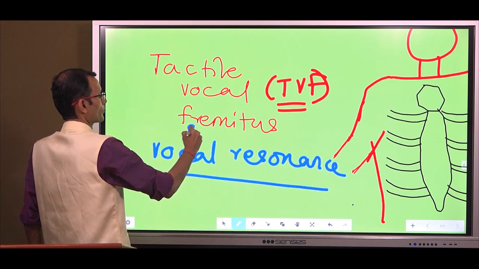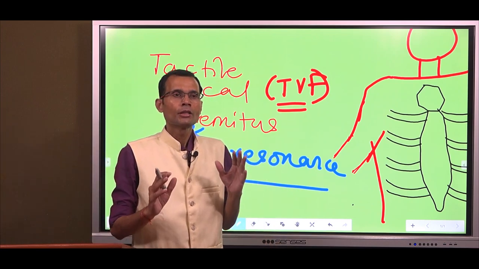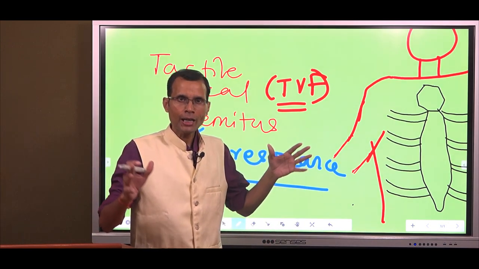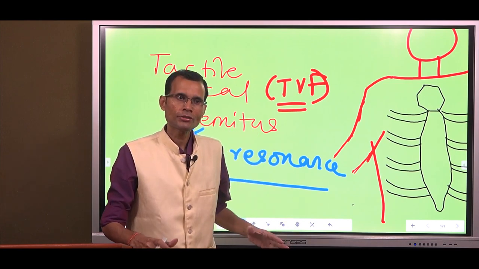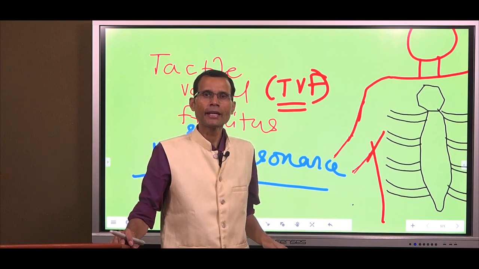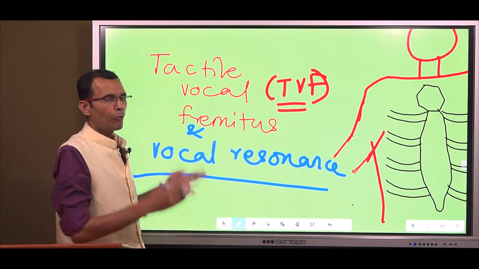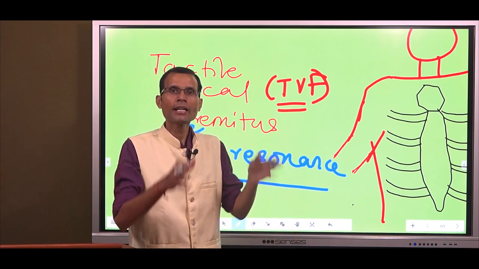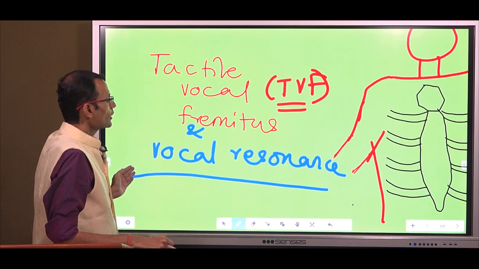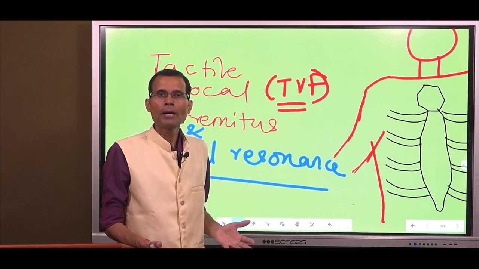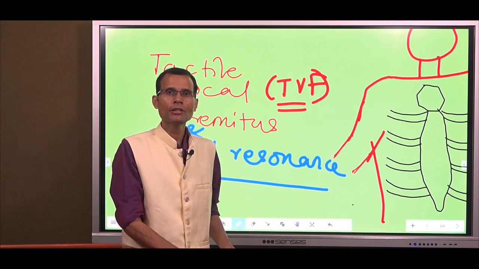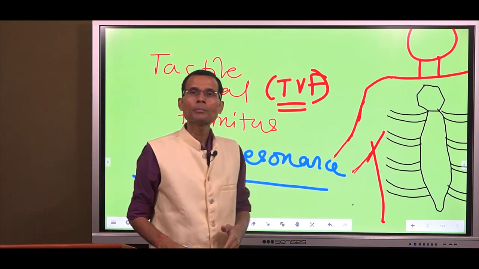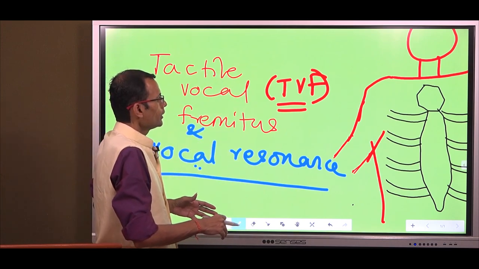So, first things first, we are talking about the clinical examination of the respiratory system. And I have clubbed the two examinations because fundamentally they are almost the same. Just the tactile vocal fremitus is performed by using touch of the hand. That's why tactile. And vocal resonance is done by using a stethoscope. Same procedure, once by the ulnar border of the hand, that is by touch, and the other one by the stethoscope, right? And therefore, I have clubbed it. So, let's try to understand this.